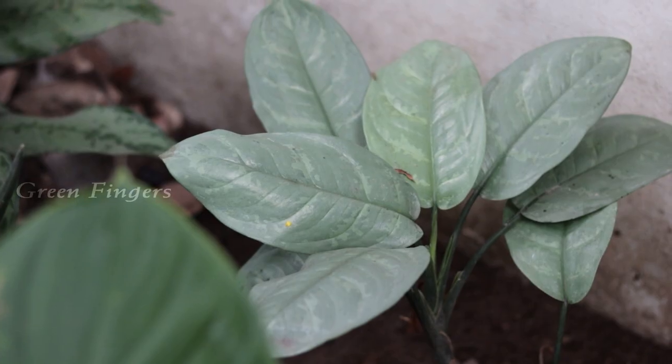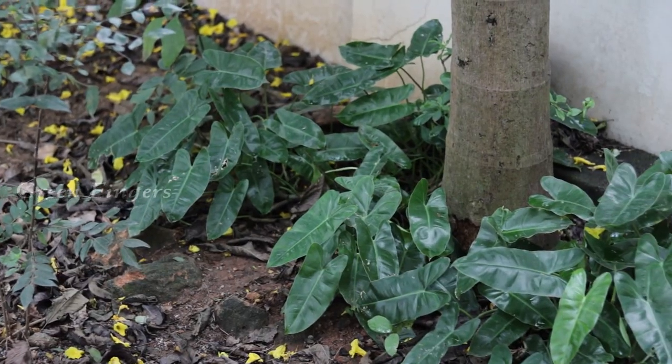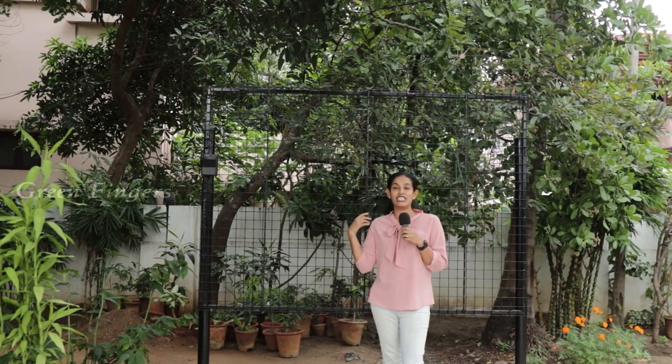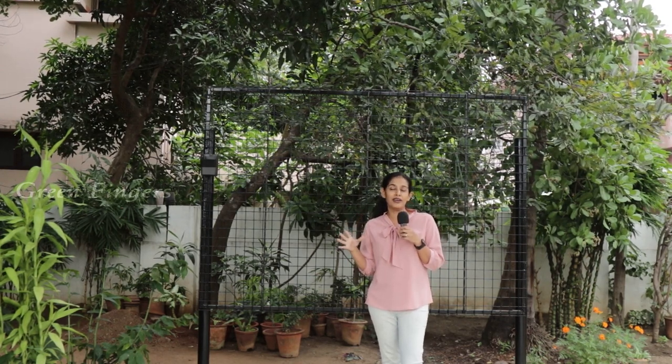And actually, when we made this vertical garden, I challenged myself that I'm not going to spend a penny on buying plants. Whatever plants are there at home, I will use that. So when I counted the plants, it's coming to somewhere around 50 to 60 plants I can easily collect from my house.